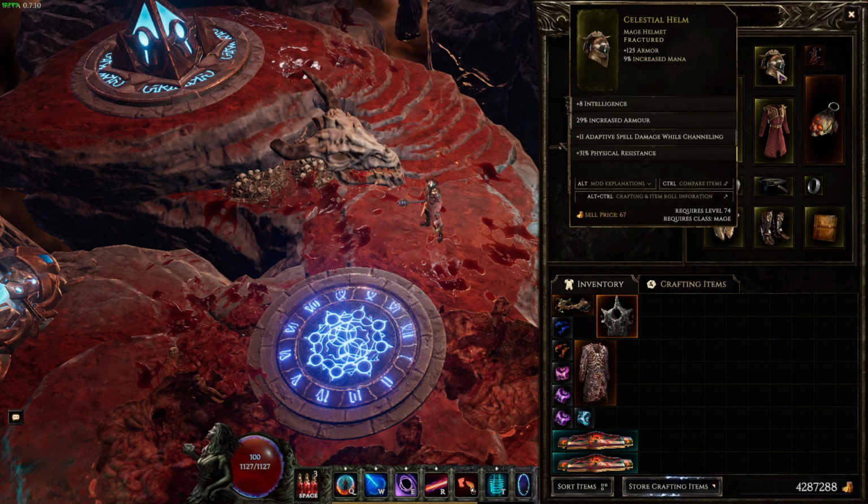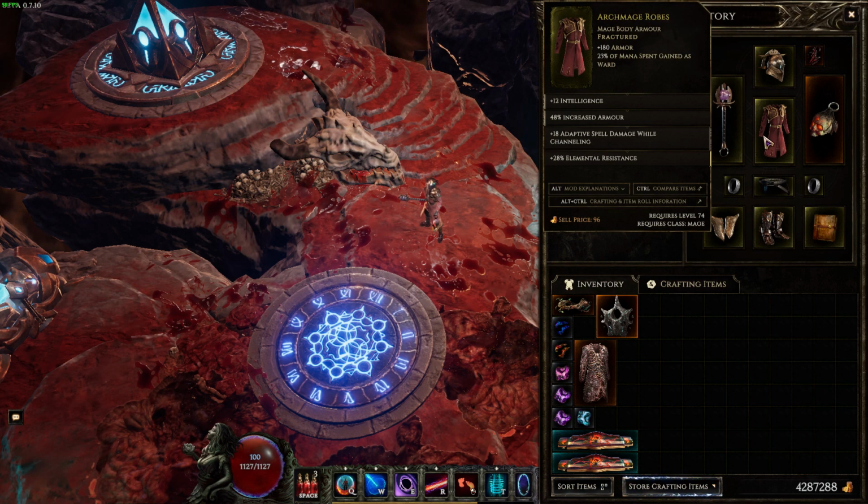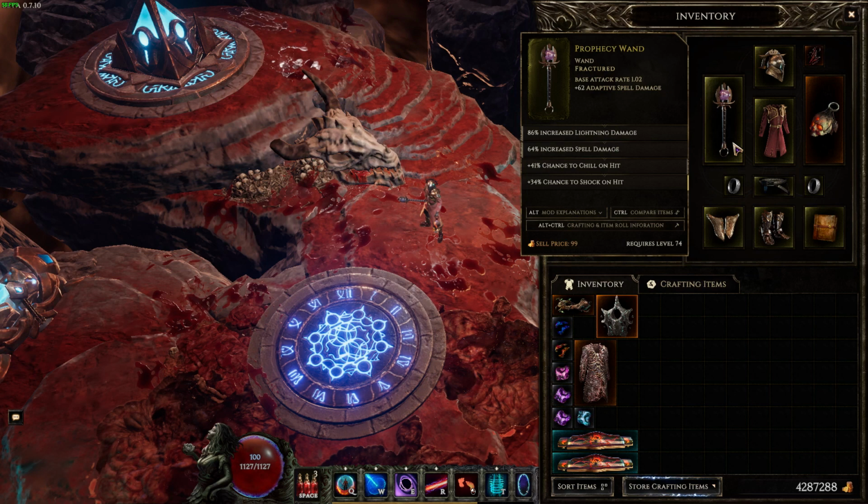For the rest of our gear, we have int on everything, increased armor, we have physical resistance, we're going to have set resistances, and then we have 11 adaptive spell damage while channeling. Same thing for the chest, we have armor, resistance, spell damage while channeling, and int. For the weapon, we have lightning damage, spell damage, chill on hit, shock on hit. You can get fatality on hit, or do whatever you want for the weapon.